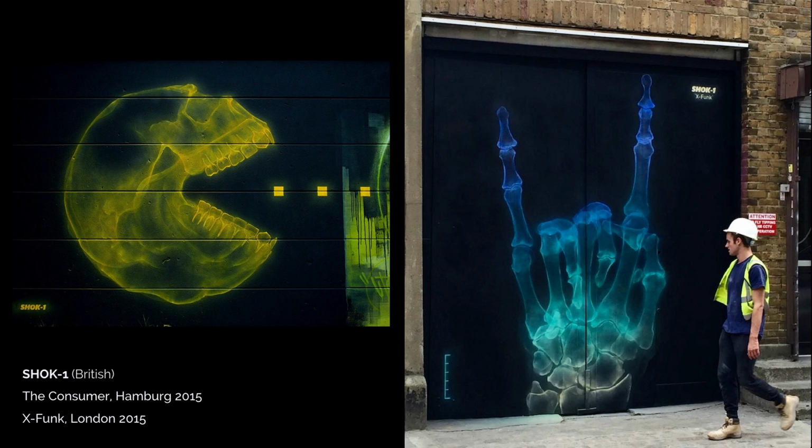Then there are artists who are extracting anatomy from both the medical world and the art world and are placing it directly on the streets. London-based Shock One paints giant X-rays of pop culture icons. For him, his X-rays show how culture can come to have an anatomy of its own, and conversely, how culture can become part of the anatomy of a person. You come to admire his work because reproducing X-rays by hand, let alone with spray paint, is extremely difficult. But then again, this is a street artist who also happens to hold a degree in applied chemistry.